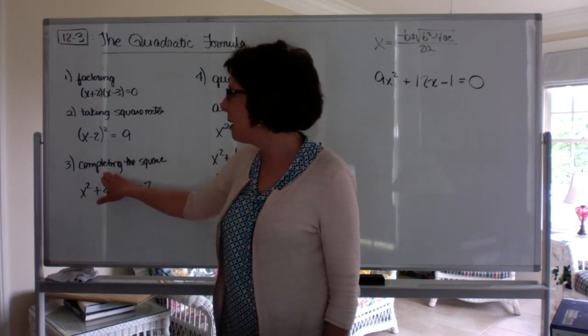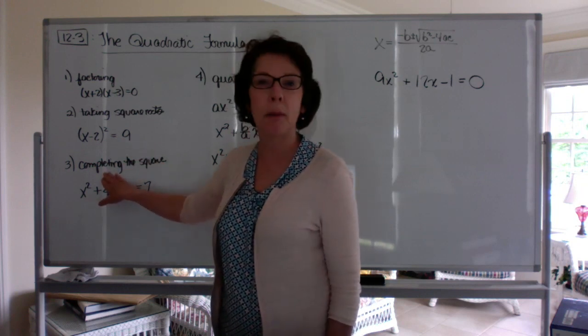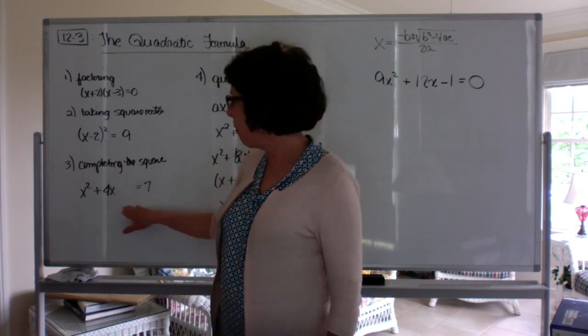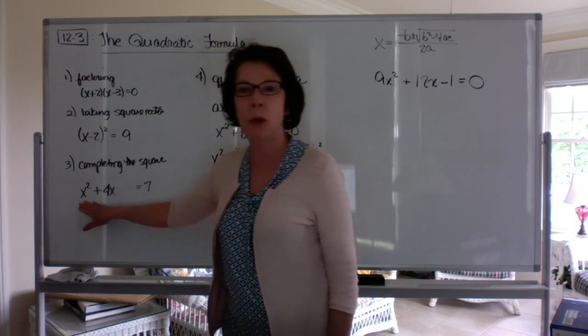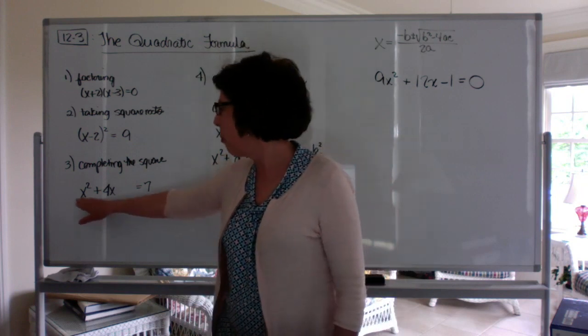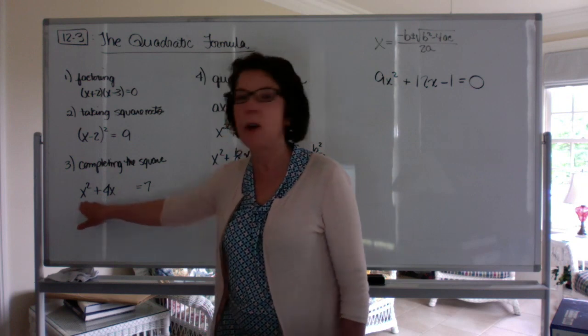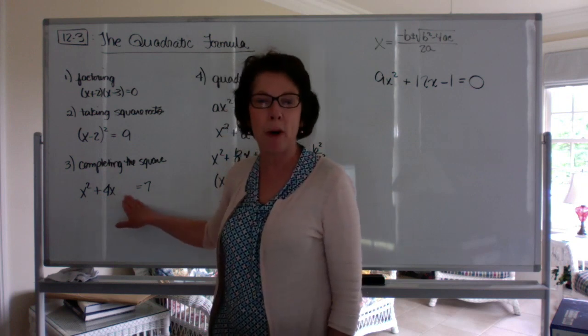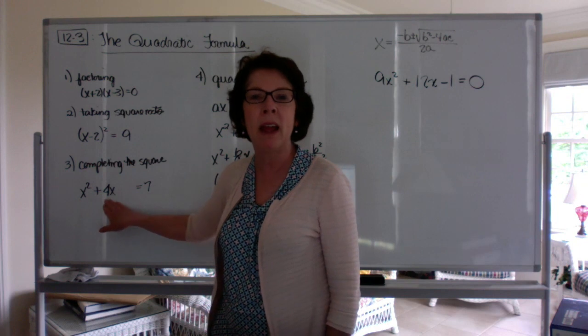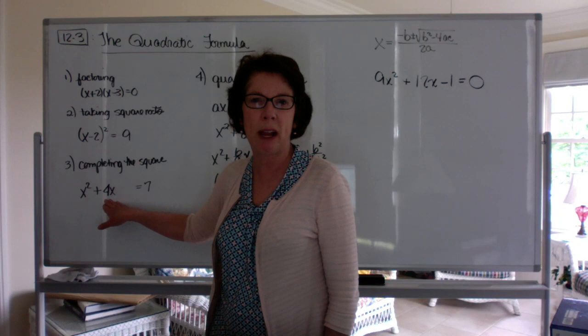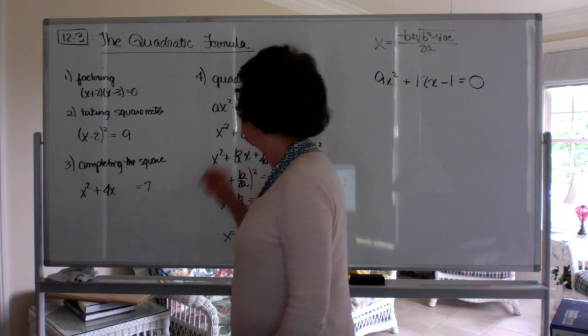The next thing we learned, which was yesterday, is how to complete the square to solve a quadratic. I'm not going to go through the whole method of completing the square, but you can see here that the first step is to bring our constant term to the right side of the equation and to form a perfect square trinomial by having the coefficient of x, in this case 4, take half of it to get 2, and square it. So I'd be adding 4 to both sides.